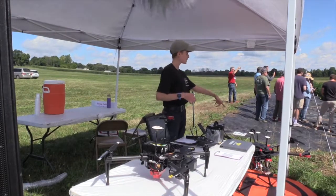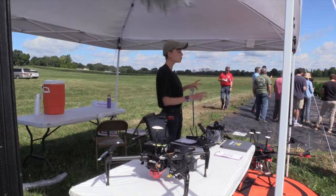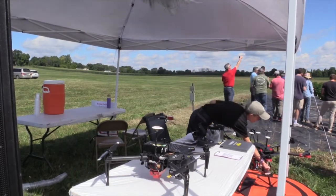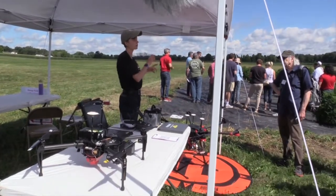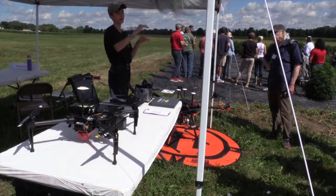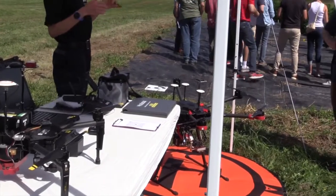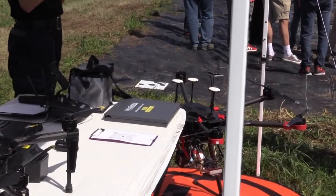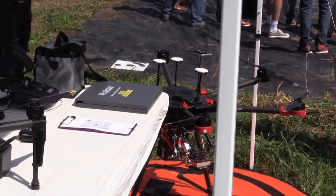This is the M600, obviously a lot bigger, and this has two sensors on it. One of them is this camera down here, and that actually does 10 different wave bands. So you've got red, green, blue, but you've also got finer gradations within that spectrum. And that's, again, really helpful because not only are we getting things that we could pick up if we were in the air, but we also get more information from different ranges of the electromagnetic spectrum that we can't see.